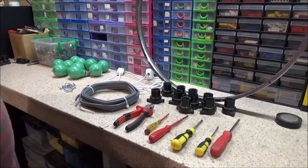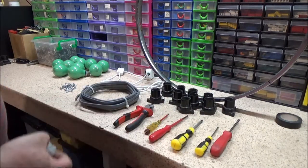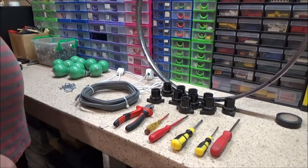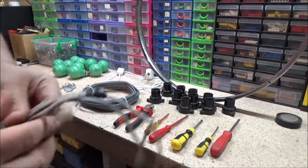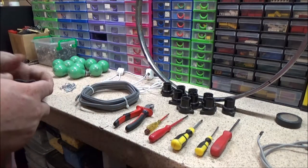Same with this. This will only be temporary though if I have to use this, just to see if it works. Because as you know from the fail video, only one light lit up. But I'll show you why, because I've got it here. This is 1mm cable, which is actually too narrow.